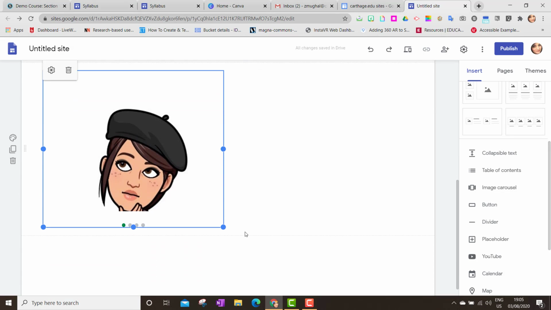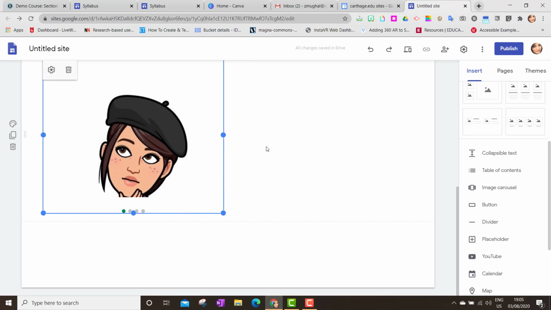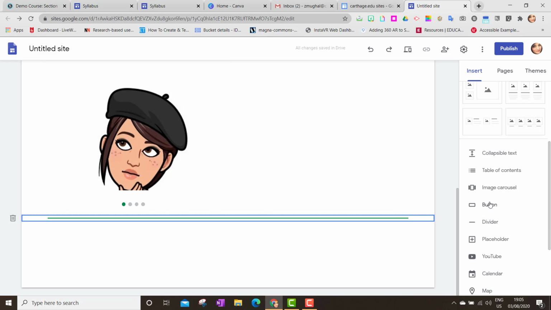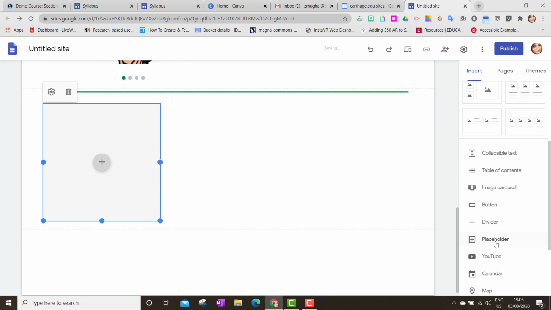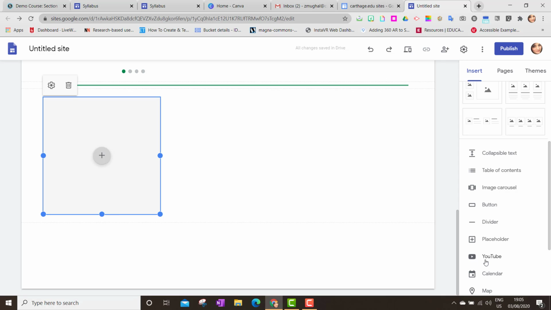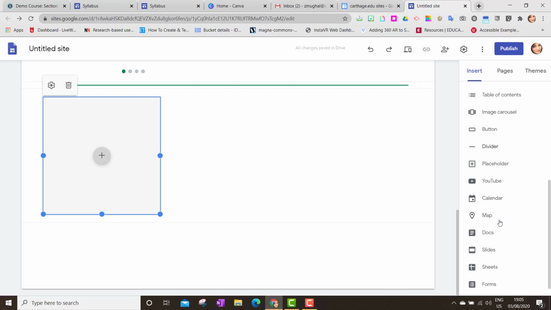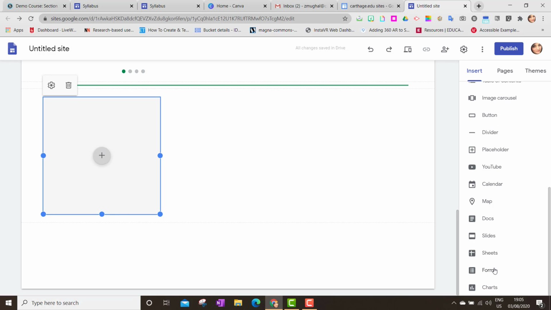So what happens is you see these dotted lines, it keeps changing. You can add a divider under it, and then you can add a placeholder somewhere for some kind of YouTube video later on. You can add any kind of docs, slides, sheets, forms, charts from your Google Drive, anything that you have already.